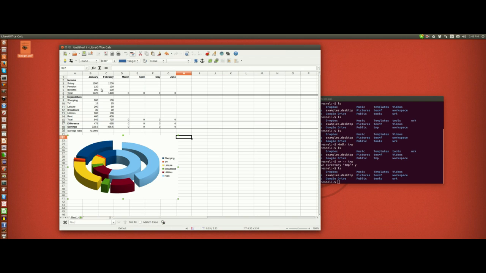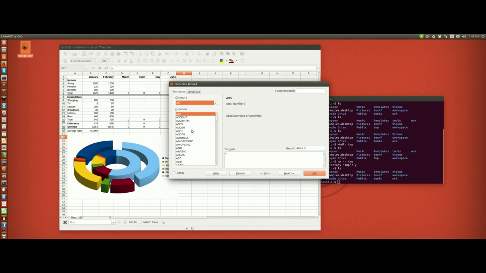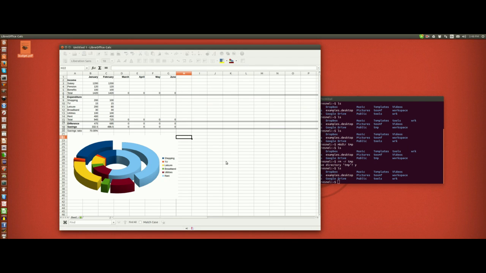One of the very useful things to look through is this particular button. It's called Function Wizard. It's going to give you lots of functions, and sometimes it's quite useful to study what those functions are for. Suppose you are actually looking at financial data, you are doing a spreadsheet for financial data, all those functions are going to be quite useful.